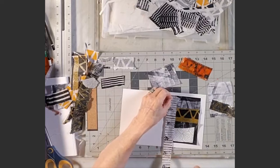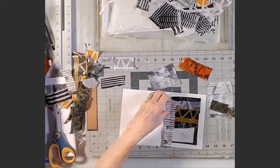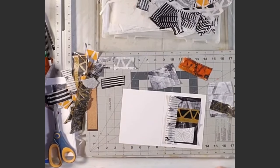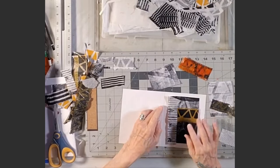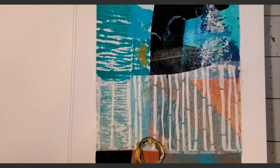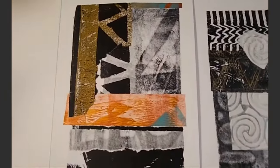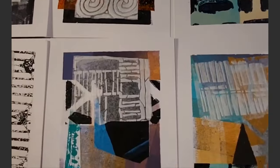You'll see, I don't end up using that strip there. I don't know why I auditioned it there several times, but don't really end up liking it like that. So it ends up on another piece somewhere else. And basically that's all you do when you're creating these. You're just auditioning different shapes and colors and pattern to see how they look together. How do they integrate? How do they interact? What kind of contrast do they provide?